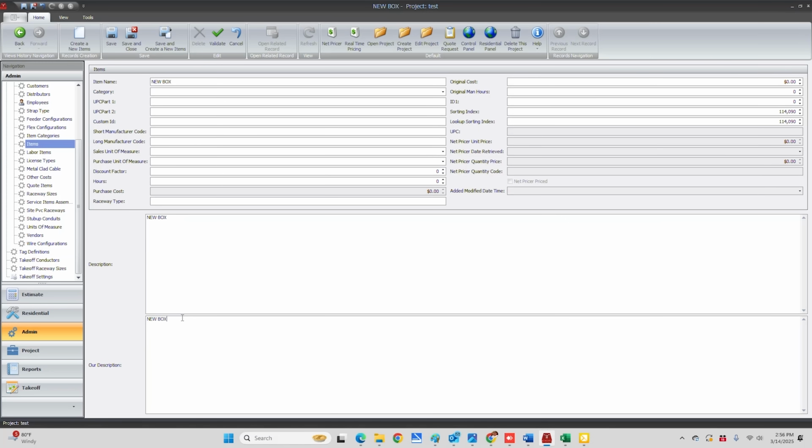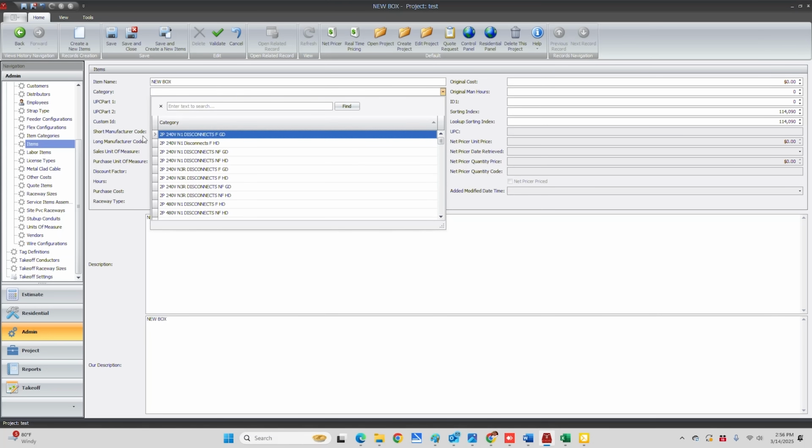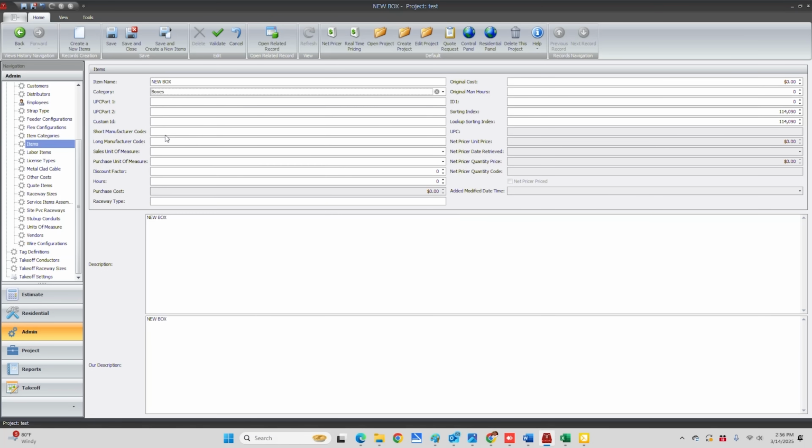You might use a slang for this, but then the category is going to be boxes. You don't have to use the UPC. If you have one, you can. You can give it a custom ID. You could type in B, and then when you did B again, it would bring up a box.